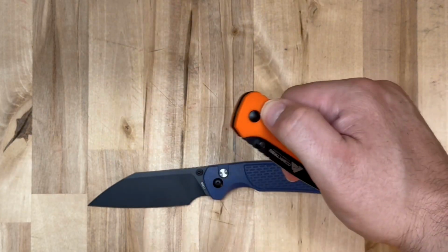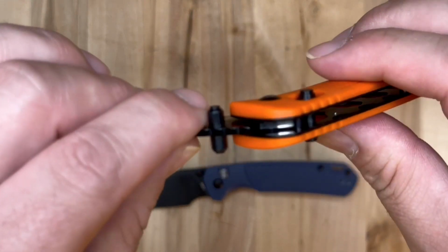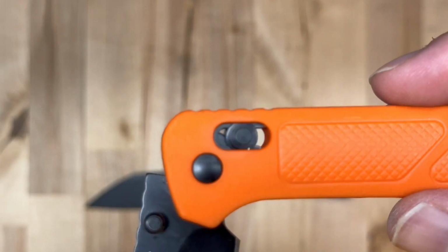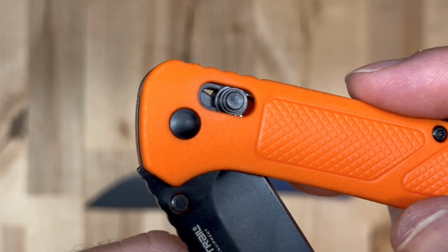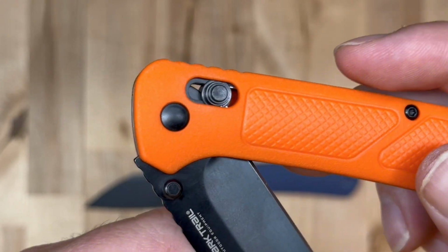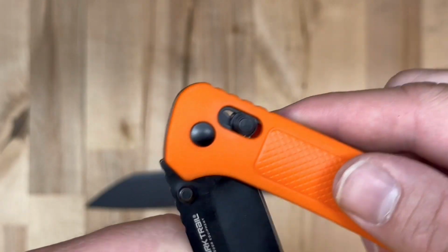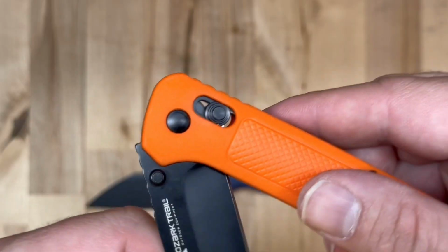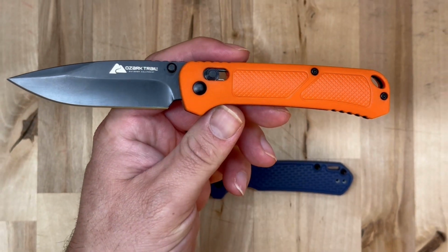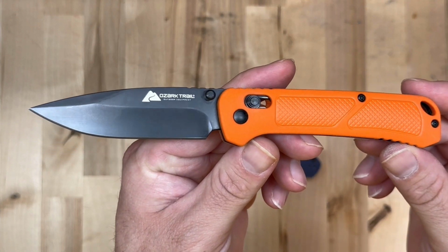It's not the best. Once you get it going, it gets stuck right there. If you can see, if I can get it. Right there we go. You can see where it actuates that button, that clutch lock. So it's just rubbing against that. Once it gets some wear in, I'm sure it'll get a little smoother. But for $10, I'm impressed. I'd buy 2 of them, that's for sure.